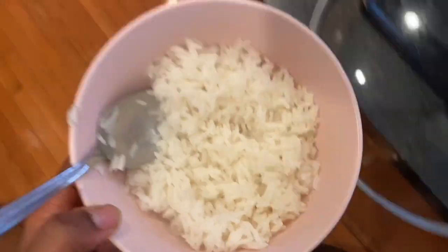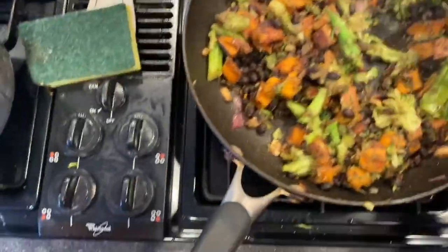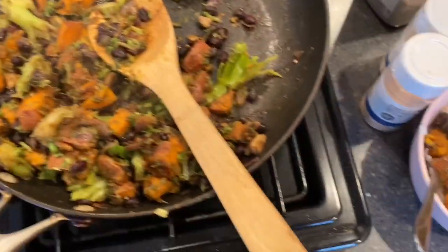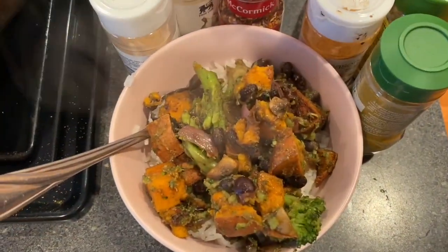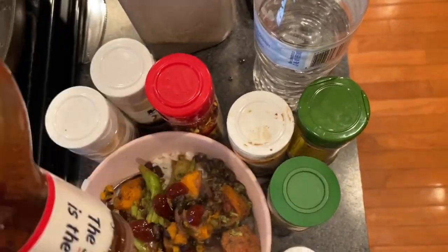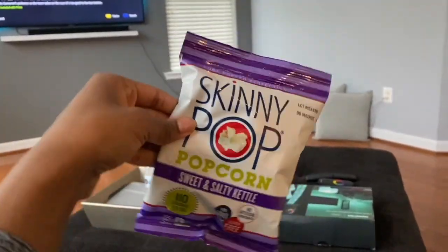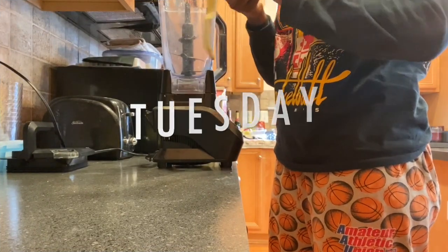In the video she showed me, they use barbecue sauce as a sauce, which I'd never tried before, so I tried it and it ended up being really good — shout out to the barbecue sauce! For a snack later that day I had the Skinny Pop popcorn, and I ended up just eating leftovers for dinner.